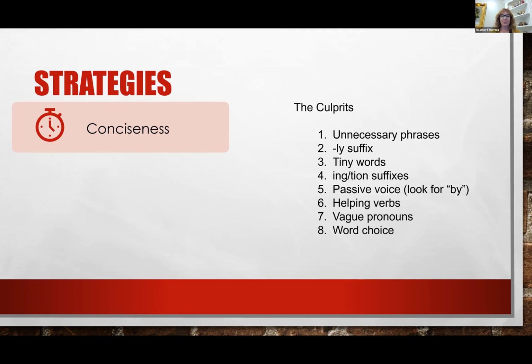So I'm going to go through them. And one of the things I like to tell students is you keep this list with you when you're doing your final edits, and go through and see if you can find these. I call them the culprits, because they undermine your conciseness. And sometimes you're in a situation, for instance, I submitted a conference proposal and it could only be 300 words. It's hard to fit something into 300 words, but I know what words to zero in on.